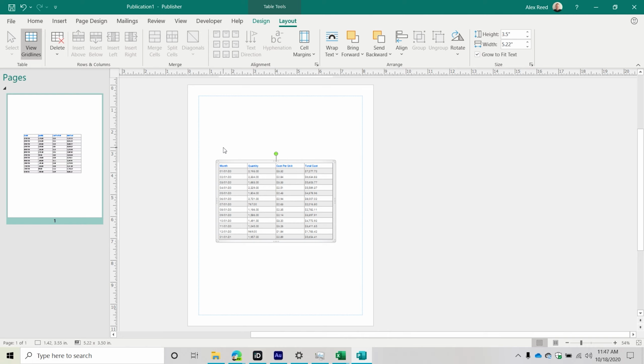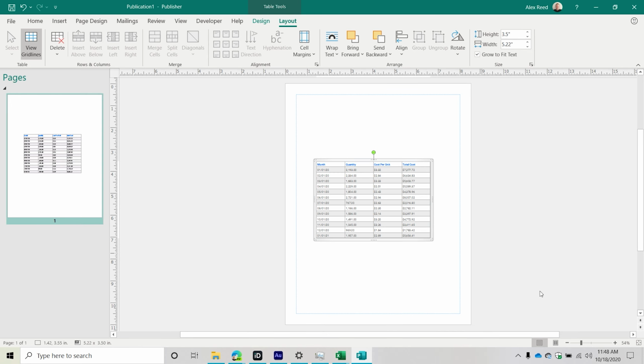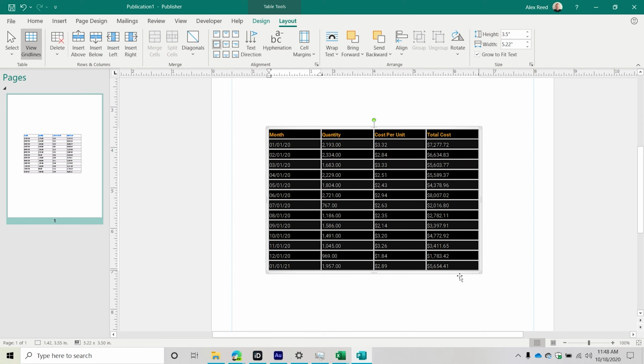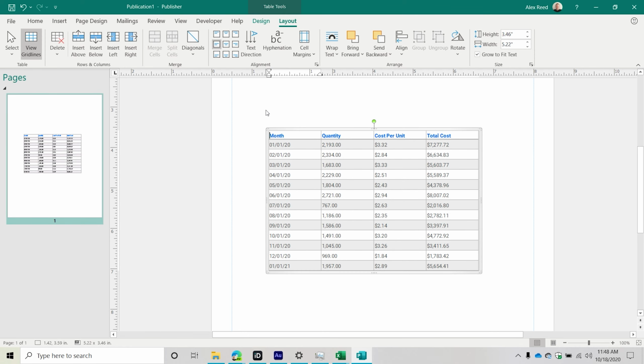It is a little bit different. I think my experience so far has been that while it's possible to take objects and copy them over to Publisher, you're very limited with what you can do. Even though you can clearly paste it here, you don't get a lot of flexibility as to linking it and stuff like that.